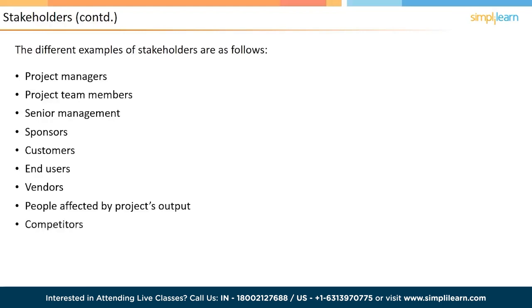Competitors who provide alternative goods or services are stakeholders too. Sometimes environmentalists or other social groups may become stakeholders. The government or political leadership may become stakeholders for projects in the public domain. It is sufficient to state that there could potentially be hundreds of stakeholders for a large project.